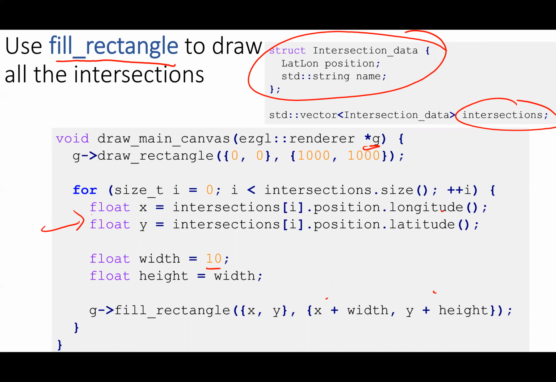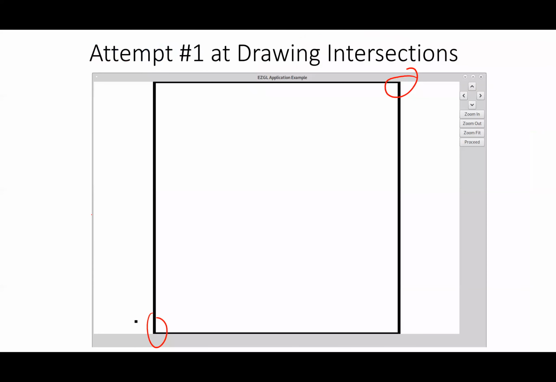I'm going to work out some math, try some things, and then probably I'll wind up writing that scaling all over my program in many different places. You know, my teammate who does it for streets is going to do it and so on. I could do that, but that's not a good idea. The reason it's not a good idea is, why did I choose this coordinate system of 0, 0 to 1,000, 1,000? Why didn't I just choose a more natural coordinate system?